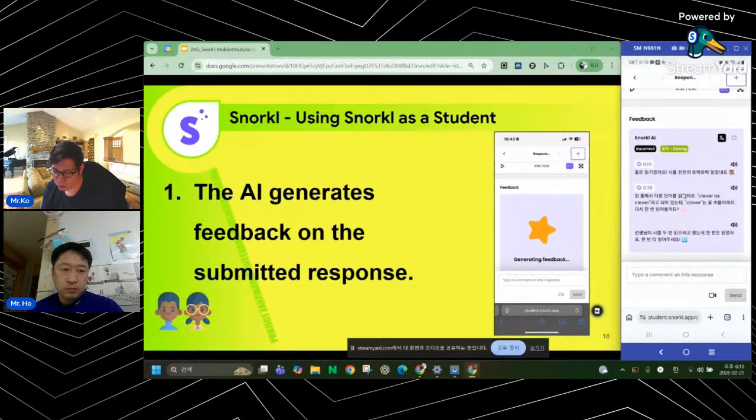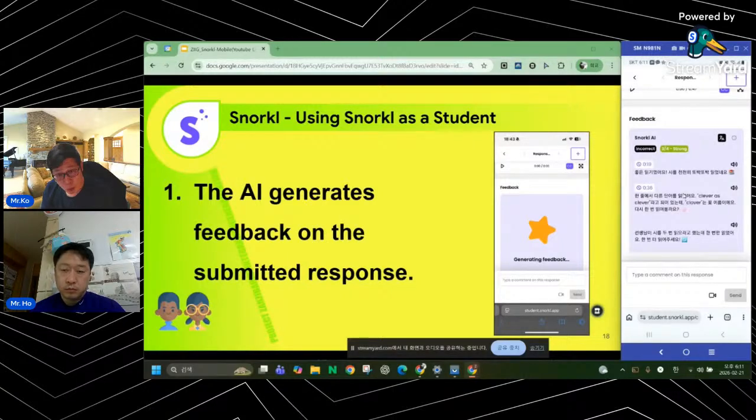But if you use this application and if students have their own device, or in a group, if they have their own group device, then the teacher might utilize Snorkl for giving detailed feedback for each student or each group.